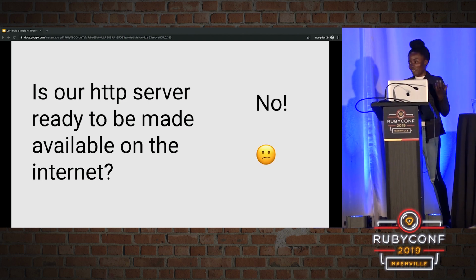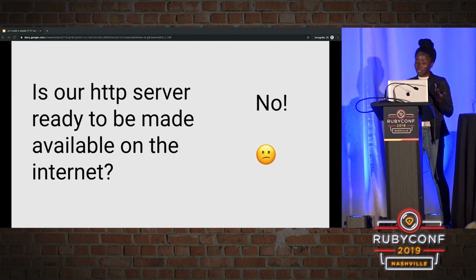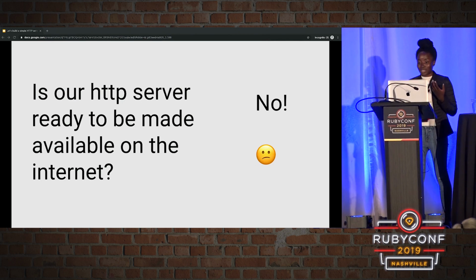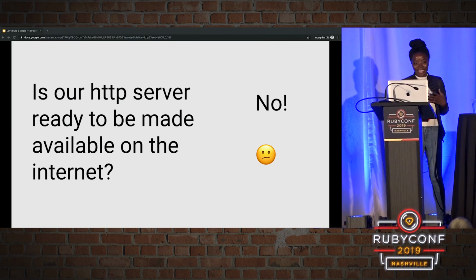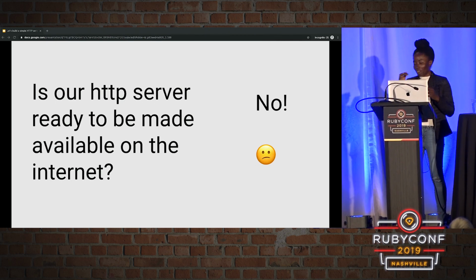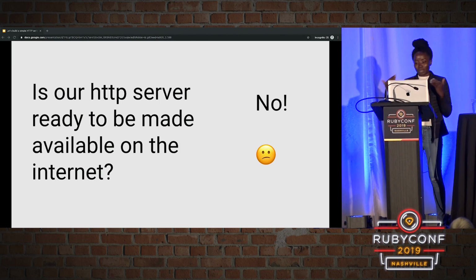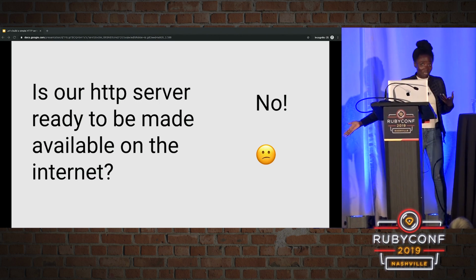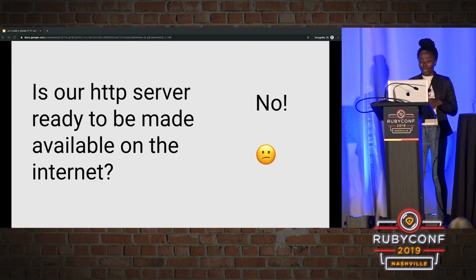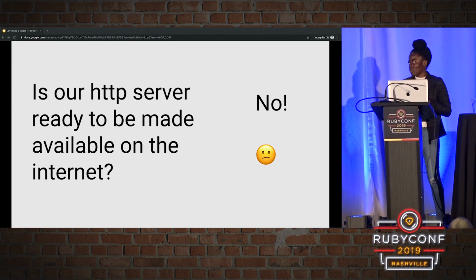But if you want to make it available in public, I would say no, sadly, because it's missing lots of features. If this were the only server we have, our job would be so hard. There are so many features you can add to it. We haven't handled query parsing, for instance.